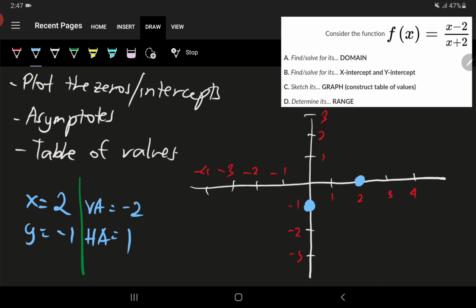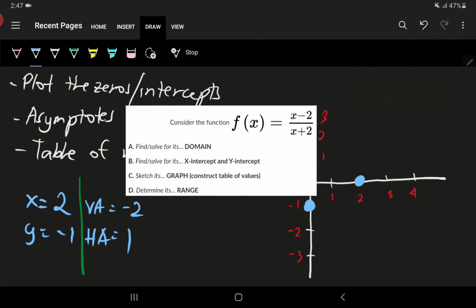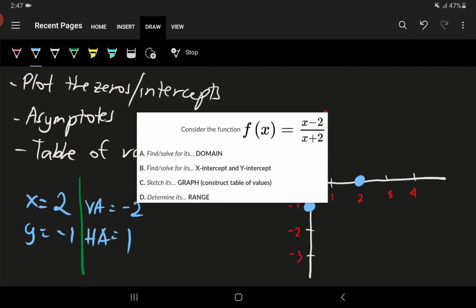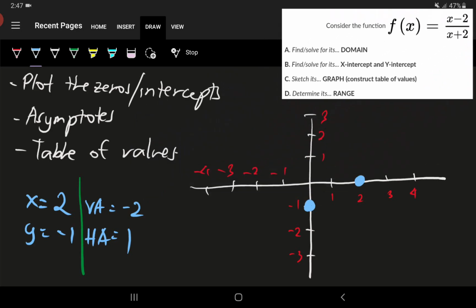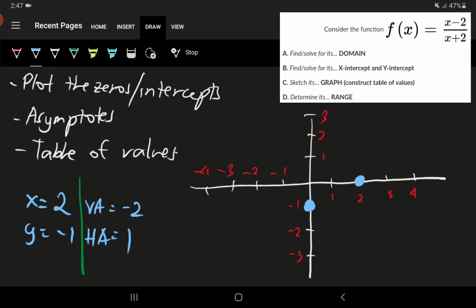positive 1. Okay, let's try to compare the exponents of this given problem. So we have these given exponents or degrees as 1 and 1, that is equal. So that is case letter C. Okay, so for case letter C, we divide our numerical coefficients. So 1 divided by 1 is simply 1. So we have this vertical and horizontal asymptote, and let's place all of those points.